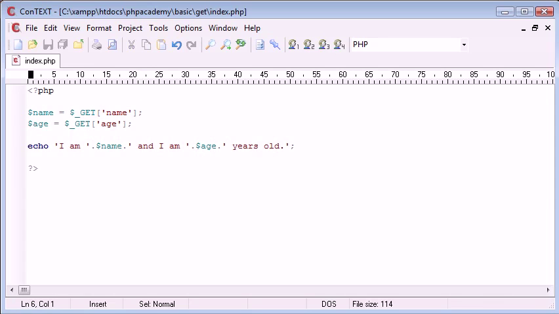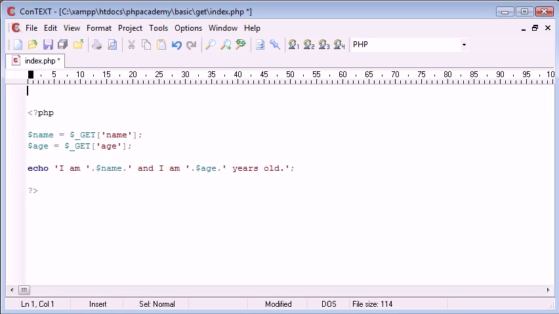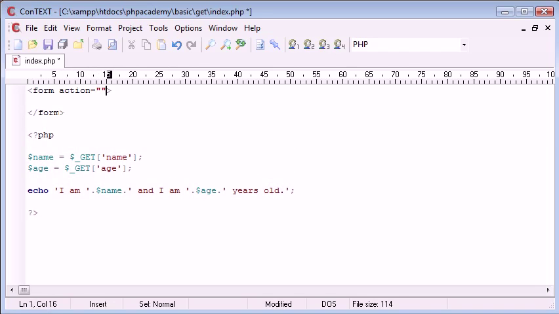Okay, so we've found out now that we can pass these to the page, but what if we wanted to create a form to do this for us? So let's say we can either do it above or below. I'm going to start to create a form. Obviously I don't have all my HTML tags in, but just to keep this short and simple, action equals index.php, method equals get. If you've written HTML before, you'll now understand what method is. So method equals get. We're passing the variables from this form using the method get.